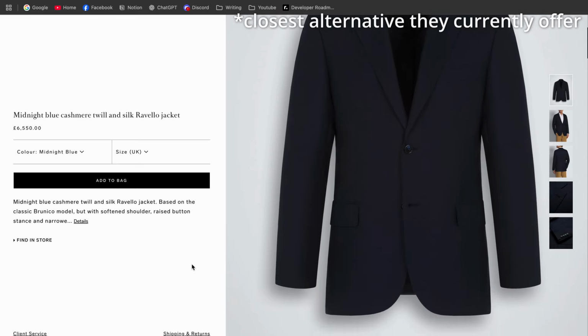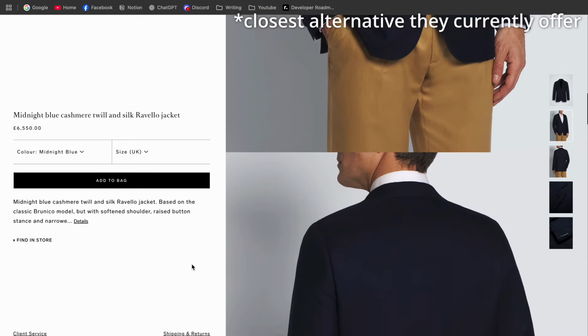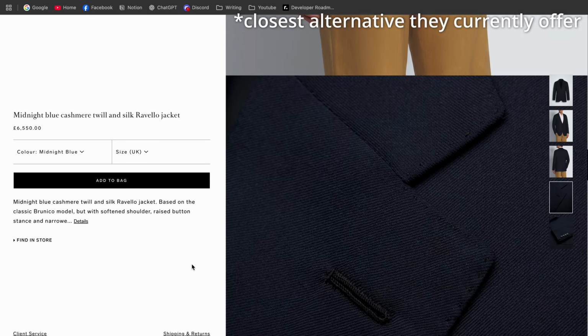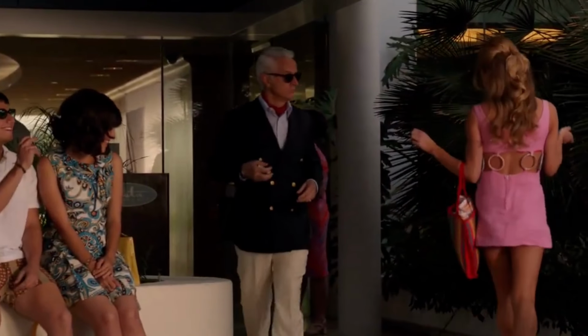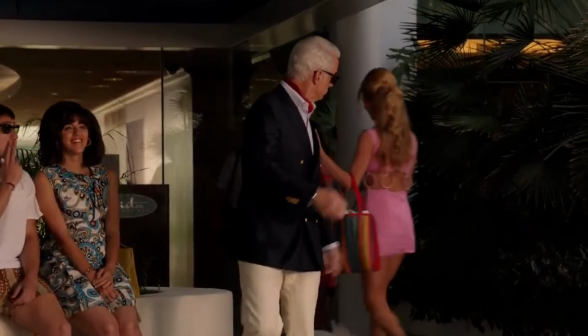He wears a double-breasted blazer from Brioni. He wears a blue shirt with his top two buttons unbuttoned, tan pleated trousers, also from Brioni, and brown brogued Oxfords from Church's. Honestly, there is not really much that I would change when it comes to this outfit. Perhaps try a white shirt, and instead of the brogue Oxfords, I would personally go for some monk straps. This would also be the perfect time to add an ascot, such as the one that Roger Sterling is wearing in Mad Men. Amazing example of stylish yet casual.